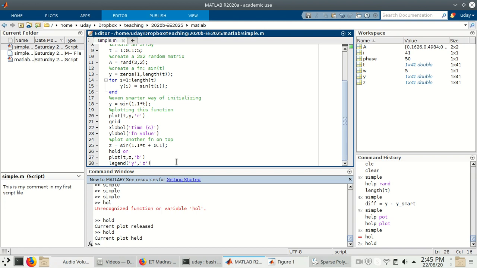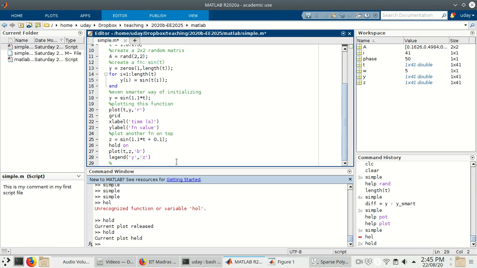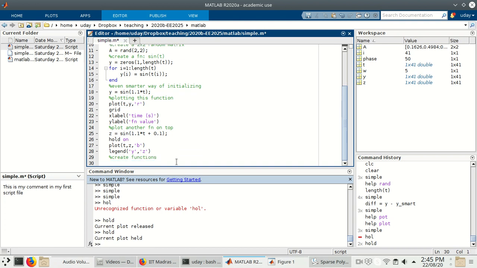Okay, so right now, for example, I created a function z, which was very simple in this case, but it could be more complicated. So let's try to do the same thing by means of a function. Okay, so now we will create functions. So depending on how complicated functions are, we can have different strategies. So one strategy, as we saw, was to simply type in the function explicitly in this way.